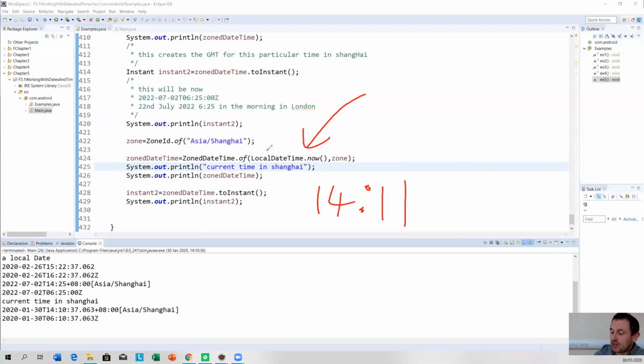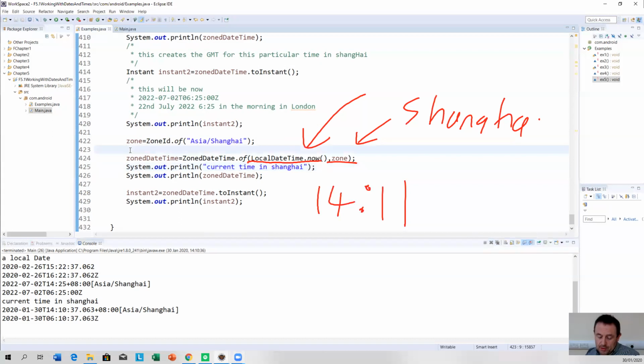Time of this machine is, we'll just say 14:11. Okay. We only care about the time. And the zone is Shanghai. Okay. Now, just to show you what local date time is before we print it off, just to make sure it's right.